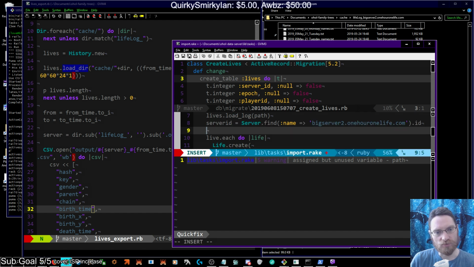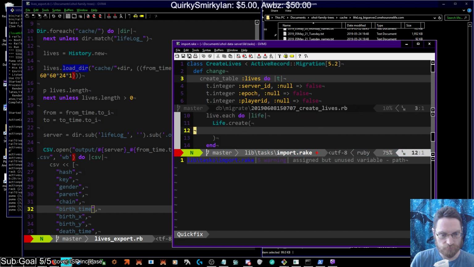Oh, it could be a 0. Okay, lives.load path.